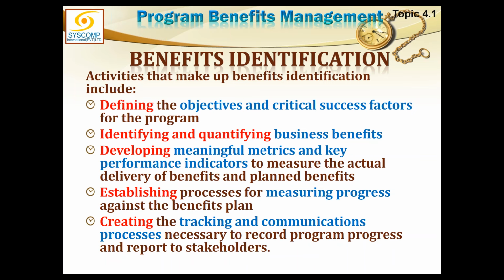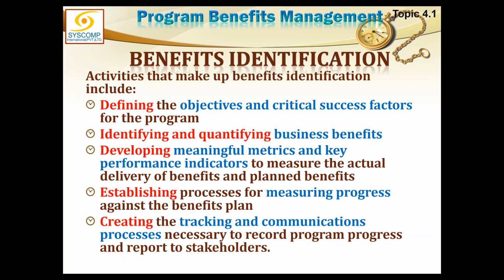Then identifying and quantifying the business benefits. So what are we delivering to the business? What are the business benefits out of this program? We also have to look at developing meaningful metrics, how to measure them. Key performance indicators. As I said in the first one, the objectives and critical success factors. Critical success factors will guide me to find the metrics and performance indicators to measure the actual delivery of those benefits and the planned benefits.